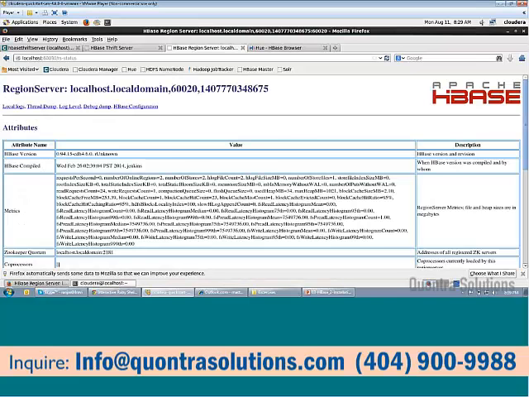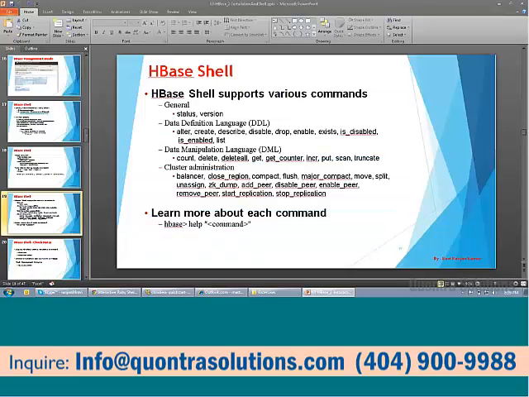So the HBase shell supports various commands. In general, we can see status and version. For data definition language, we can use alter, create, describe, disable, drop, enable, exists, is_disabled, is_enabled, and list. We can use all these commands for DDL purposes. For DML purposes, we can use count, delete, deleteall, get_counter, incr, put, scan, truncate.